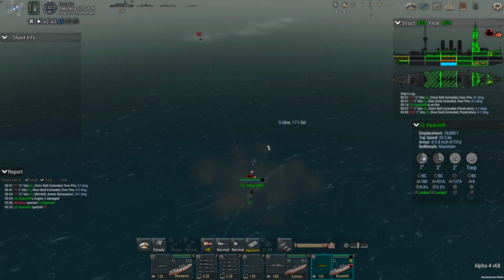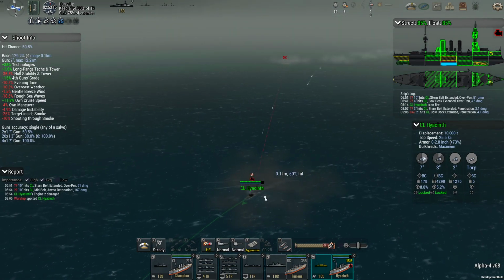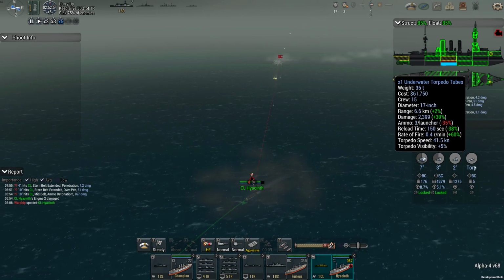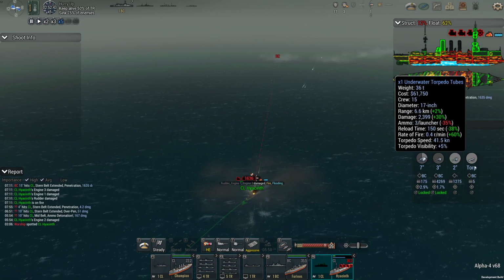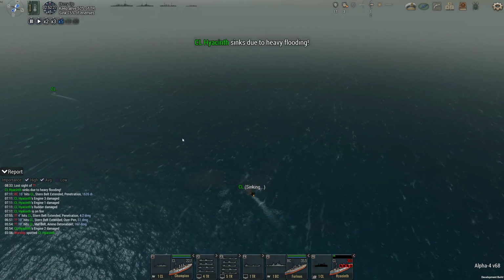Gonna go aggressive with the torpedoes. You might get something out. With bow on the stern, it's definitely a lot harder to get a meaningful hit. But what's the range on these bow and stern ones? Is it the 3s? And I have problems reading it. 6.6 kilometers. That's a lot better, but she's already dead.